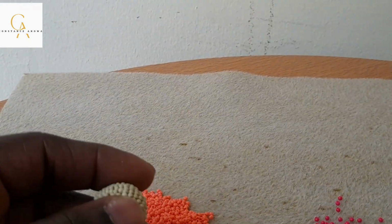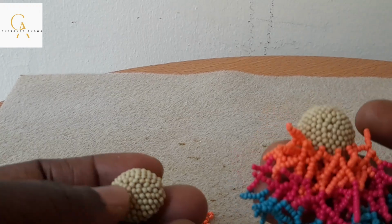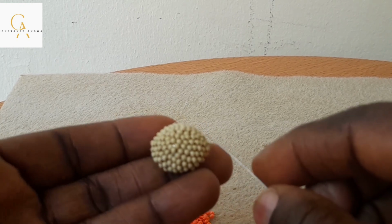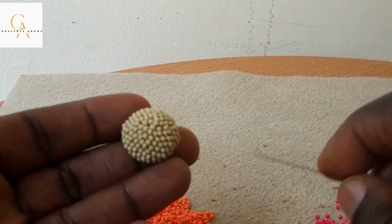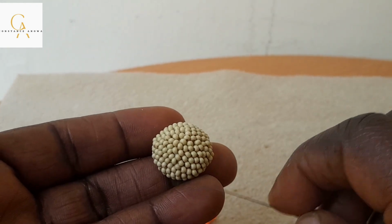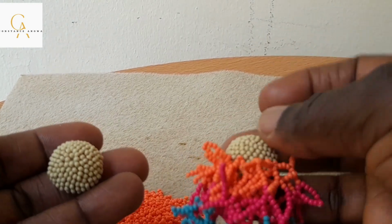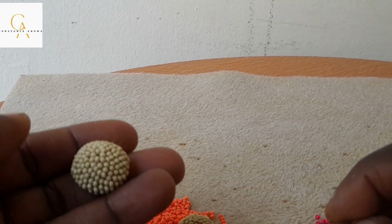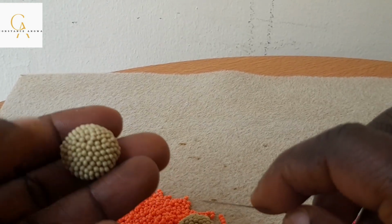Okay, now to continue, if you want to do exactly what I've done here, the corals are going to be around the edges, and it's going to be about 14 of them. When you get to understand, you can make it all over. That's the beauty of this project. When you understand how it is done, just one of them, you can still create. You can make it longer or shorter and even change colors. With this project, I have made 3 different colors. Look at that, 3 very beautiful colors, and I think they look gorgeous, as you can see. You can make just one color, you can bead around everywhere, and you can even turn this into a bracelet or even a necklace.